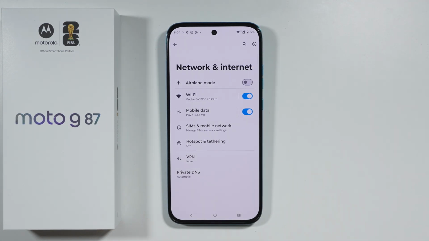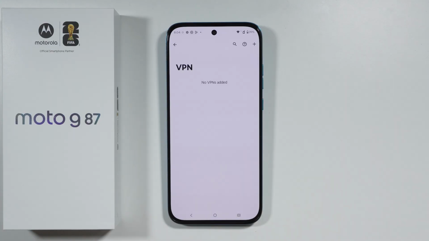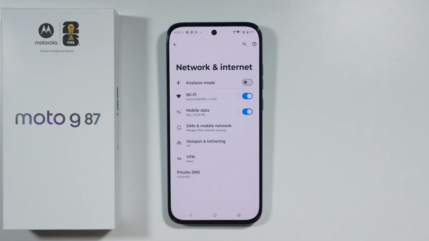Besides that, keep in mind that if you use any sort of a VPN, whether it is your own VPN profile that you may have created over here, or a dedicated VPN app, then in both cases there is always a chance that something goes wrong with the VPN connection. So if you do use a VPN, simply turn it off temporarily to see if that helps. Although it happens very rarely, it still may happen, so just make sure that the VPN is off for now to see if mobile data works after that.